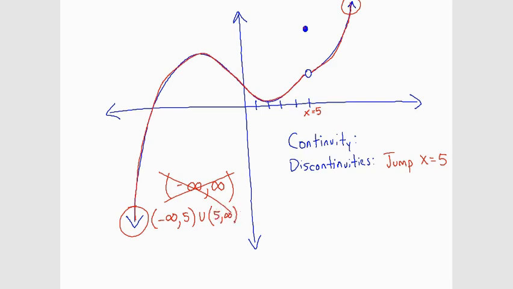Now note that graphs can have more than one discontinuity. It could have 3, it could have 4, it could have infinitely many, in which case we'd have to find a way to consolidate our answer. We're just looking at the types of discontinuities in this video. So if you'd like to see a video with graphs with multiple discontinuities, make sure to leave that in the comment section down below. So we got negative infinity to 5 union 5 to infinity is our final answer.